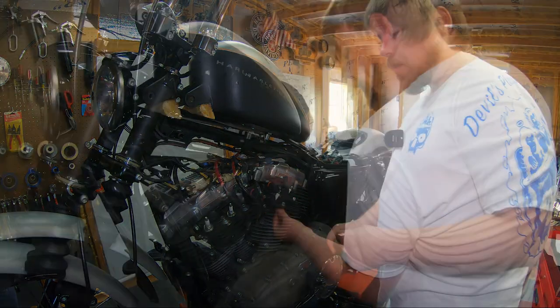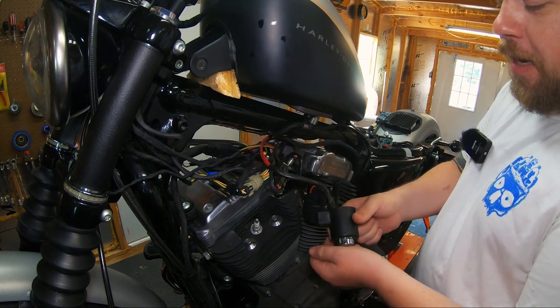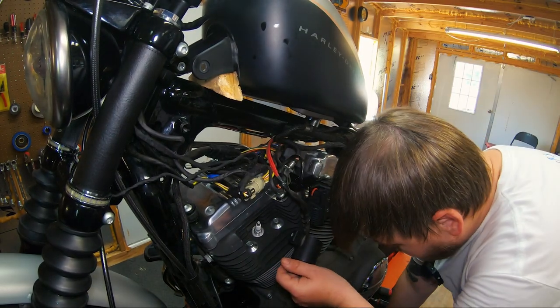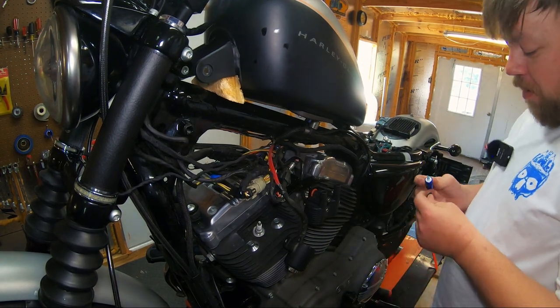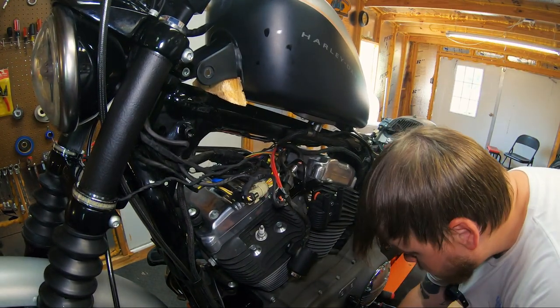That's it. So the only thing left to do before we button up the coil relocation installation is to fasten the key switch to the bracket. And that's what the second isolator pad is for. It's gonna go right here. And of course, you're gonna use thread locker on this. It's just one fastener that holds this key switch on, same as with the OEM. I mean, it's just one fastener, and it attaches the same way the OEM switch attaches.